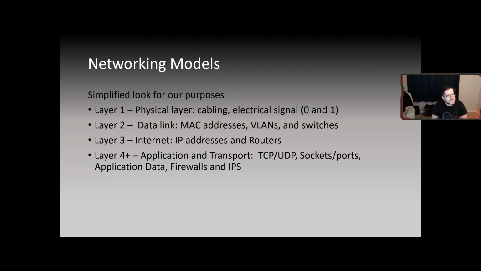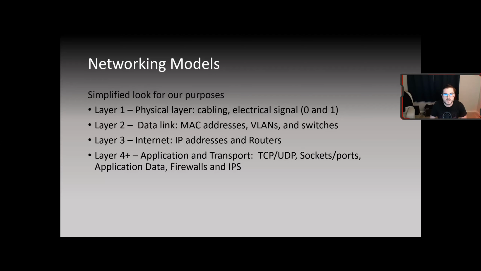So, exactly what I was just saying. We're going to have our layer 1 physical layer, which is just going to be your cabling and your electrical signal, the 1s and 0s, for which I'm going to throw out the word bit here. That's going to come up in a second. Then we have our layer 2, our data link. That's really your local area networks, a lot of your home networks. That's really all you have up until you get to your home router, and then it goes out and becomes the internet.